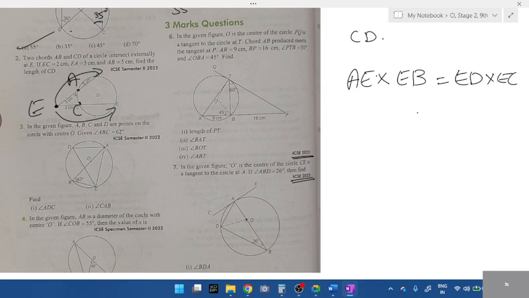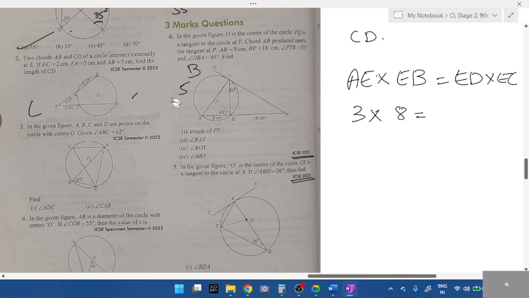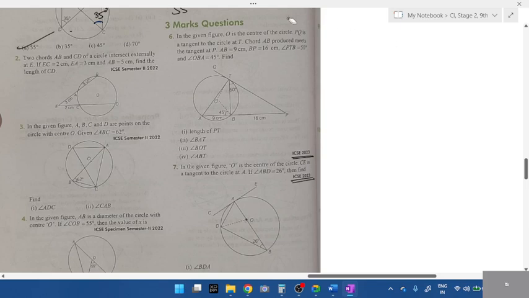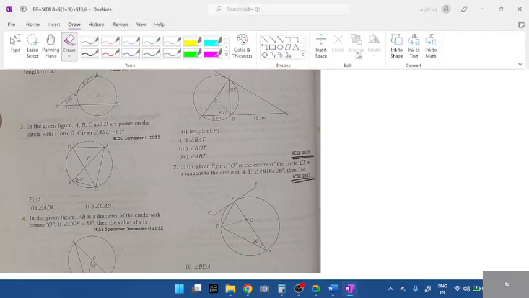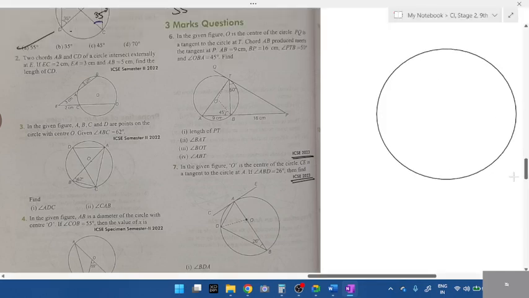What's the answer you got? How much is AE, students? 3 into, for EB what will you take? What's the total length of EB? 3 plus 5, right? Did you all take 3 plus 5 or just took 5? This 3 plus 5 is 8, students, 8. Is the diagram clear, visible, or you want me to draw it on the right hand side? Let me know if it is small, not visible. Let me know, I'll draw it. I'll explain to you.